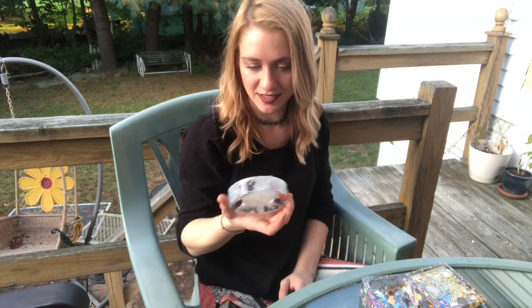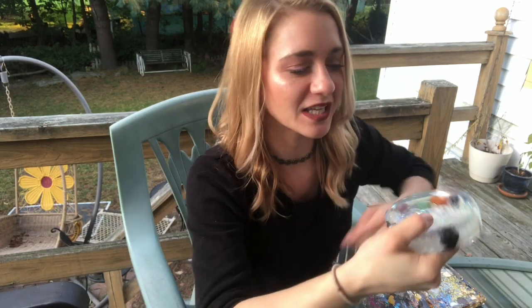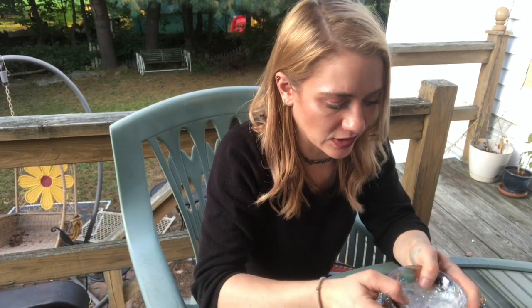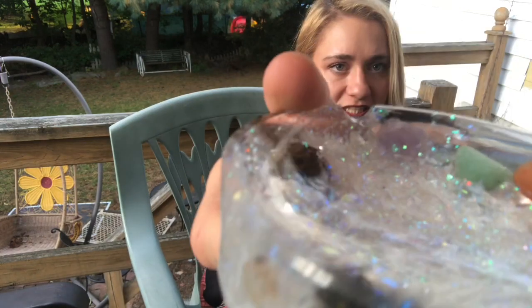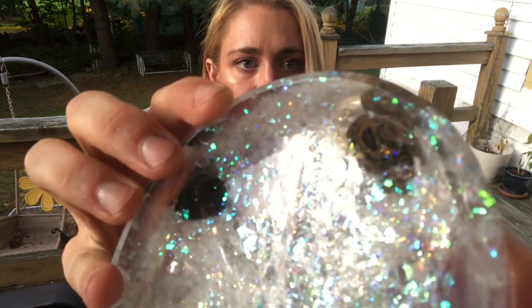Next up we have the one I put the rocks in. I used some acrylic paint and glitter paint, and I don't love the way it mixed with the resin — for whatever reason it didn't mix, so there were pockets of wet paint when I first took it out. But it gets this thick iridescent look to it. The rocks looked really nice — I'll definitely do more with rocks.